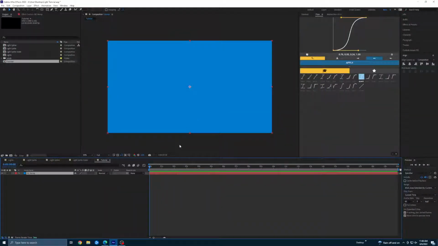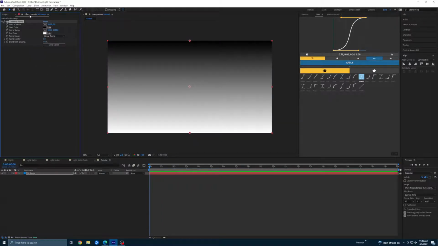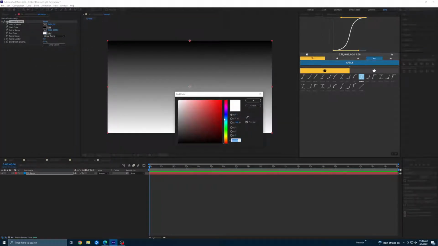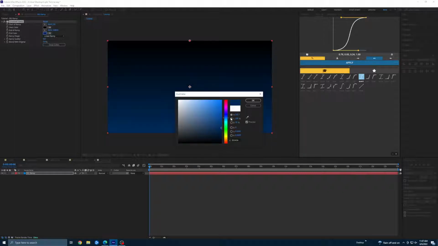So we're using the Command Console, which all you have to do is hit Control and then your space bar. And then at your mouse comes this FX console. I'm going to type in ramp, and here comes gradient ramp. We'll go over to the effects panel here, and we will pick something like these dark teals. So we'll click that.